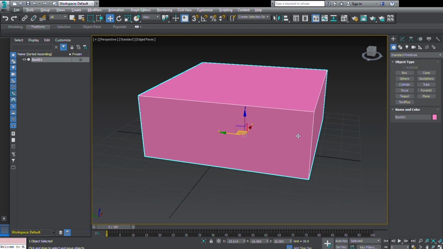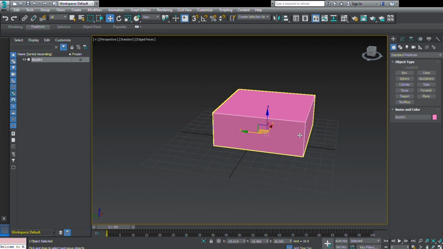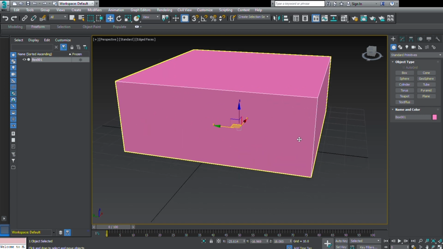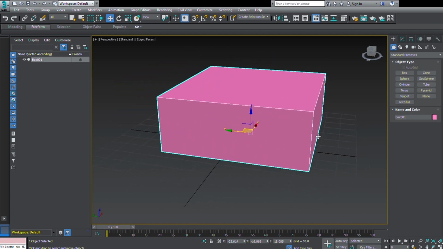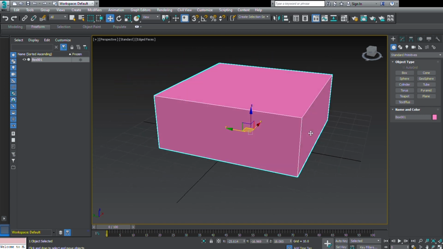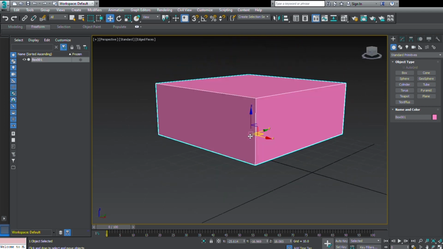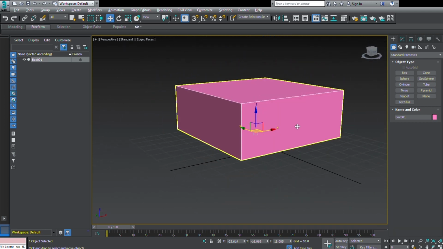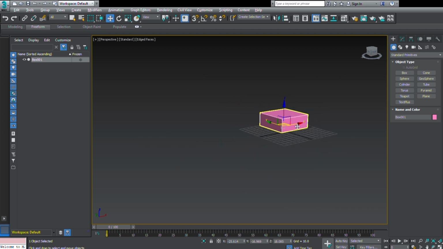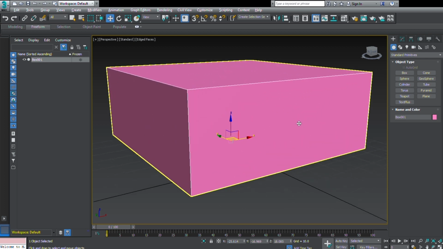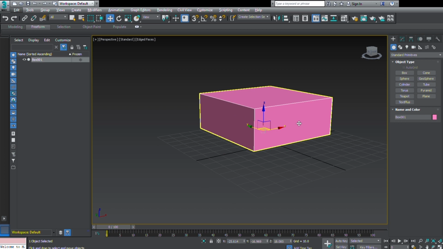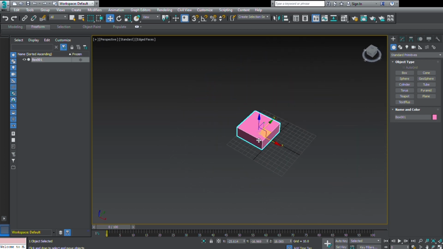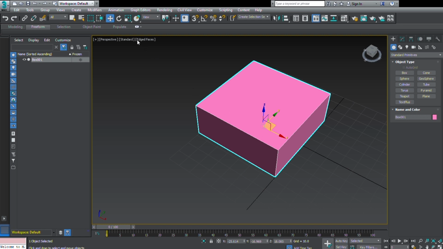So if you want to zoom, again you will click on Alt, then roll in or roll out on that middle mouse button. That's how you do it. So Alt, then the middle roll button to move around in your 3D space. Again, Alt, the roll button, you can roll out or roll in. Yeah, it's that simple.